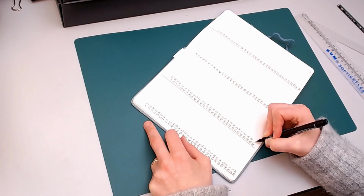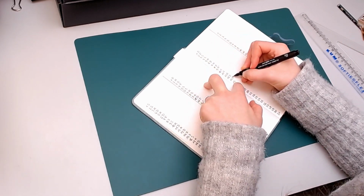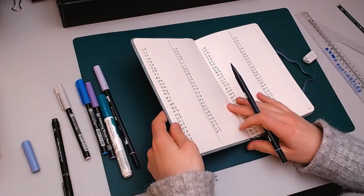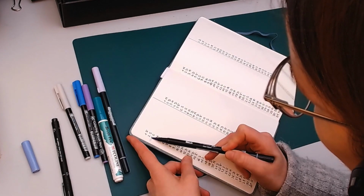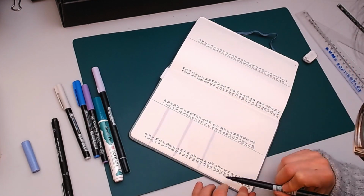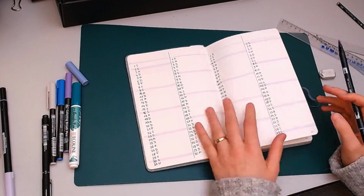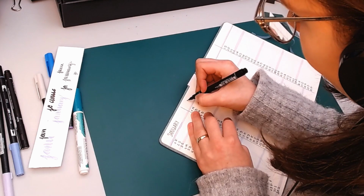Every now and then you should check if you are still on the right weekday, because you don't want to get those mixed up. What I do is I mark every Sunday. That will help me navigate faster in my calendar and give it structure. I'm switching between a light blue and a lilac Tombow brush pen. Because I'm not big on lettering, I use this very simple letter style.